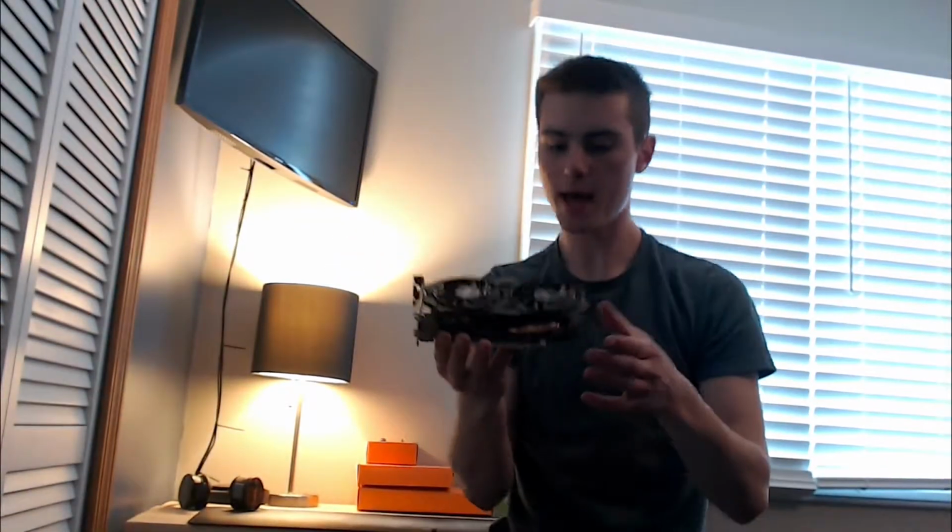So today we're going to take a look at this 750 Ti I just picked up. As you can see here, it's pretty dusty and grimy, a little bit of dirt everywhere on it. So we're going to clean this card up, take it apart, and put some new thermal compound on it. It's an older card, so it's probably all dried up. I'm going to show you guys how to do that.